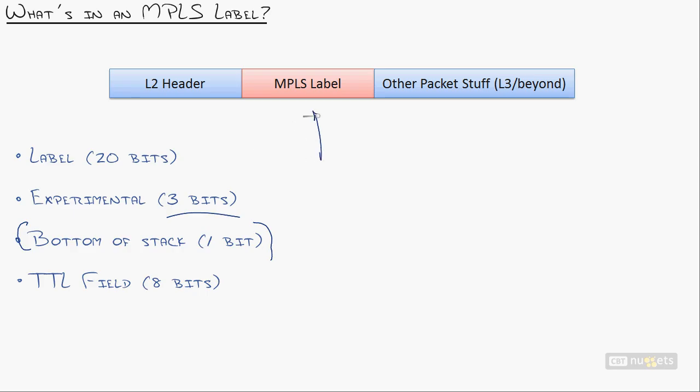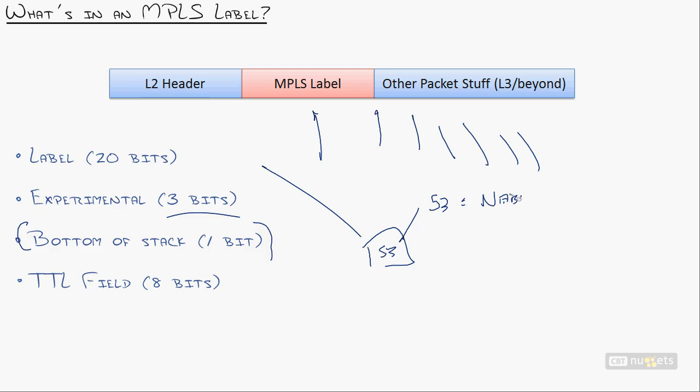I can have many levels of MPLS labels. I can squeeze a label, a label, a label, a label, a label. So as I come in, maybe I initially label it saying, okay, well, this label means that 53 actually maps up to a customer because customer 53 is really Nabisco, and so I'm going to make sure that it ends up in this multi-protocol BGP table, this extension. And then I'm going to put a label after that that says, okay, well, 64 is the route that Nabisco is using. So I can squeeze a whole bunch of MPLS tags. It's not normal to have a whole bunch, but 2, 3, that's kind of normal.